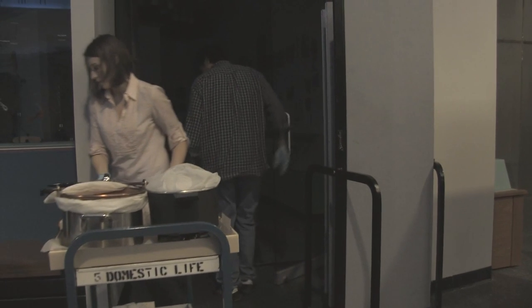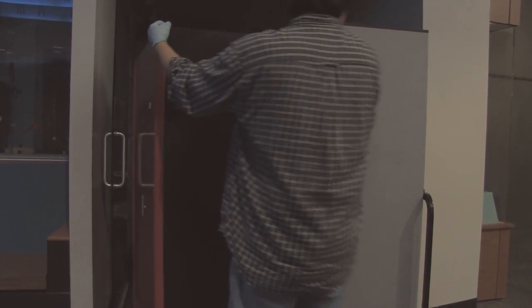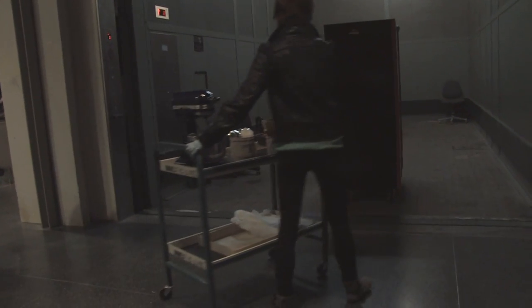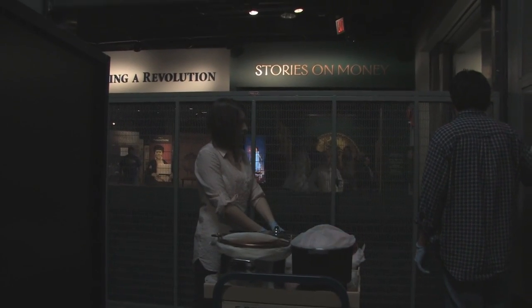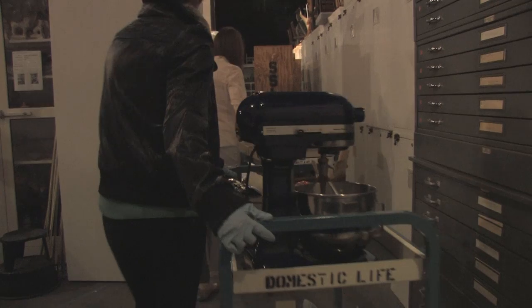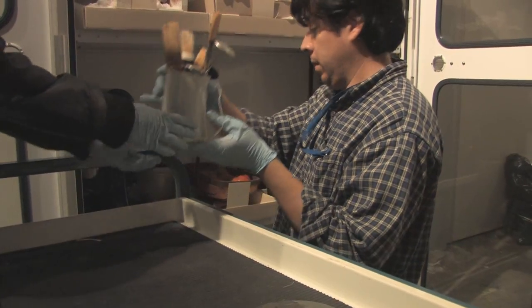The material in the kitchen and the kitchen itself will go into temporary storage space here in the building until our new gallery is done. The museum is going through a renovation and we saw that as an opportunity to really enlarge the story of food and food in America. The gallery is much larger and really puts Julia Child and her influence in American food culture in context. It's not only an exhibit about Julia, but really an exhibit about food in America between 1950 and 2000.